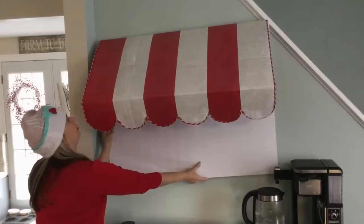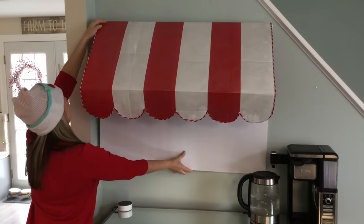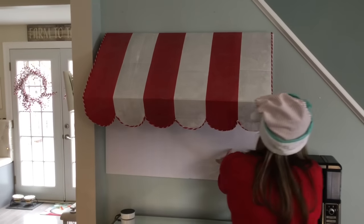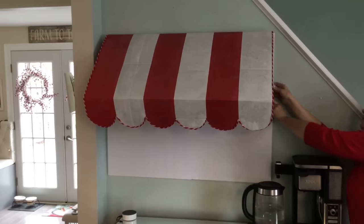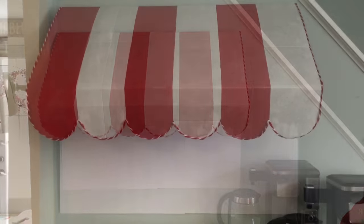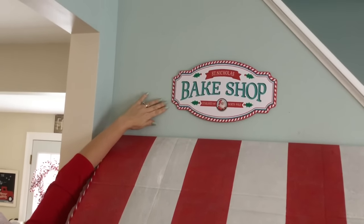I'm gonna use two command hooks. If you can put holes in the wall, of course, use two nails. And moment of truth, let's see. Okay, let me straighten up a little bit. And I think it's really cute. What do you think? Do you like this idea? And I was gonna hang the sign on the awning, but I think I like it here better.